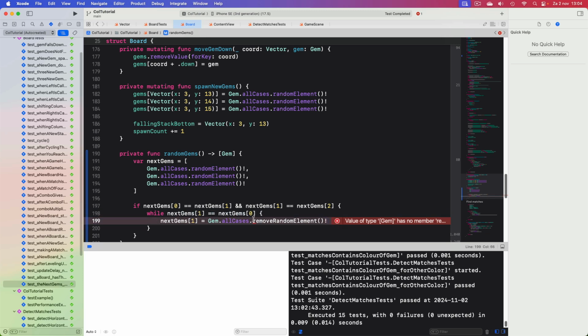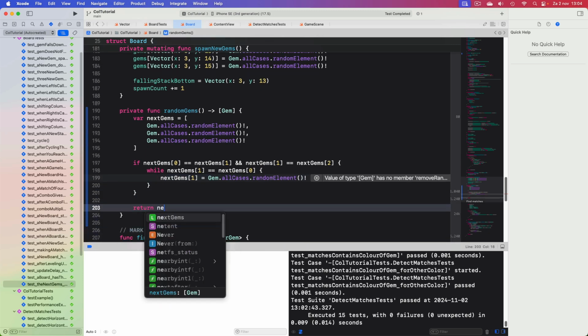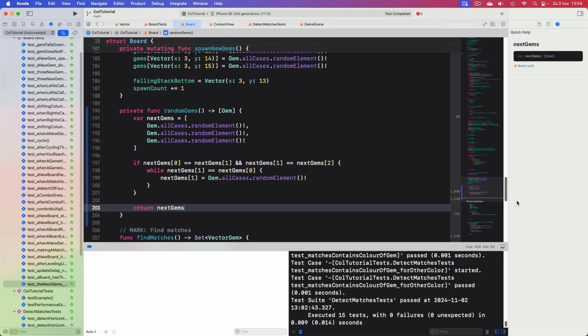Nope, that's not remove random element, it's just a random element, and return the next gems.